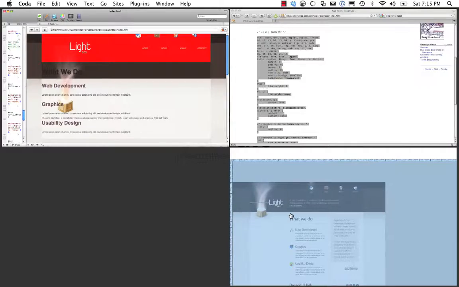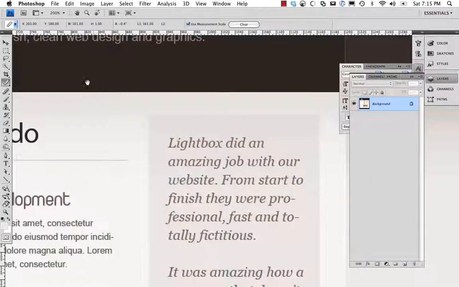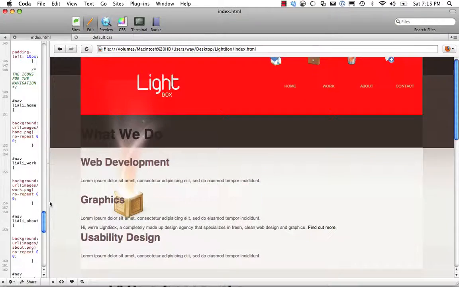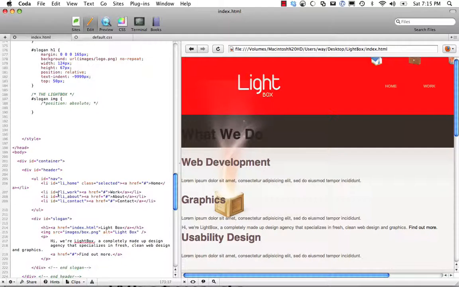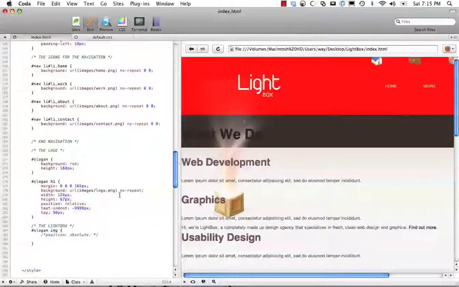Let's come back, and like so, you can see that we want the height of our slogan to be specifically this height. Now generally that's not the best idea. Let's come back, and this will all become clear shortly. Now do you notice that this slogan is all the way at the top? How is that possible? Because if we look through our markup, we have our header, and then we have navigation, and then slogan is below it, but it looks like the slogan is taking up even the navigation. How is that possible?